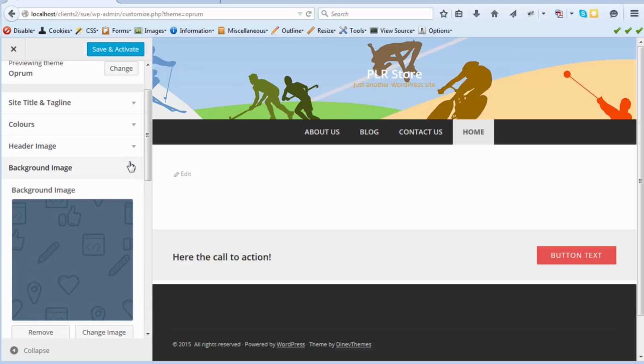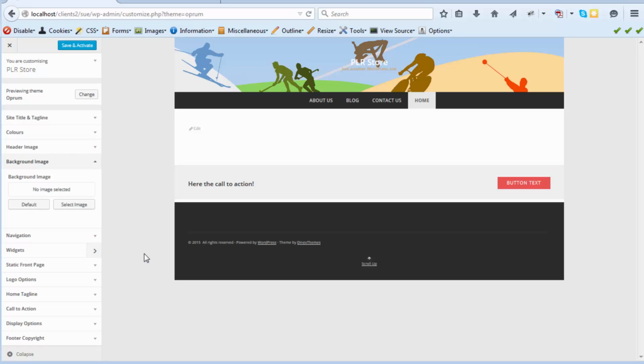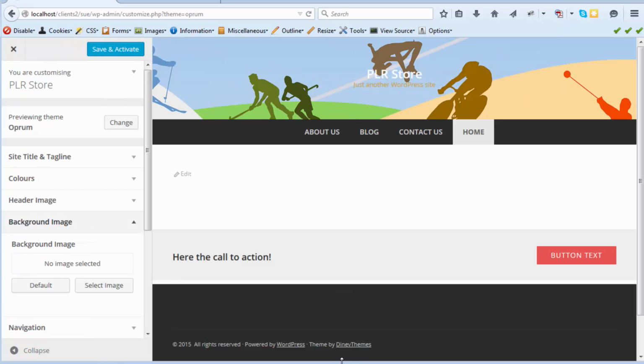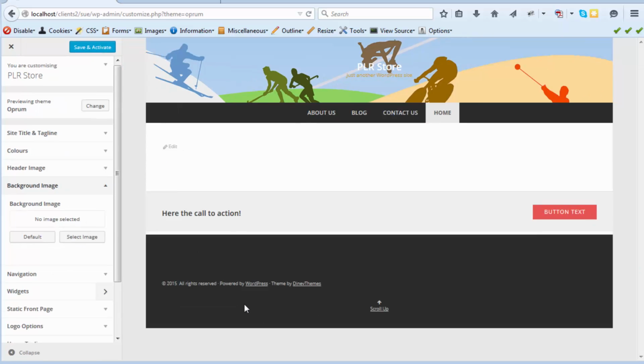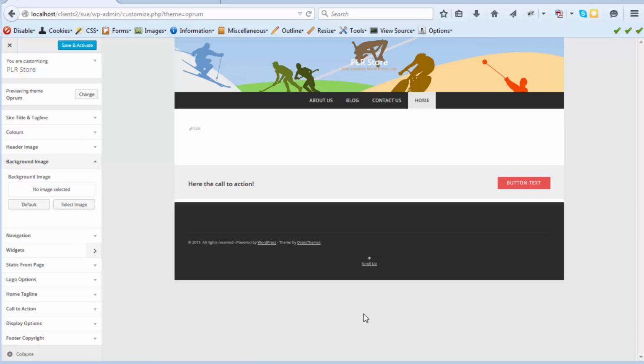Header image, we've got the header image, background image. Now if we zoom out, we'll see our background image is here. We can either remove that or change it. So I'm going to try removing it and see. Removing is probably a bit more ideal because it doesn't fit in. But if we want it back, I think we just go to default. So I'm going to leave it in there because it sort of matches that header there. But it doesn't really match the theme of the weight loss, so it's your call. We'll just remove it for now.